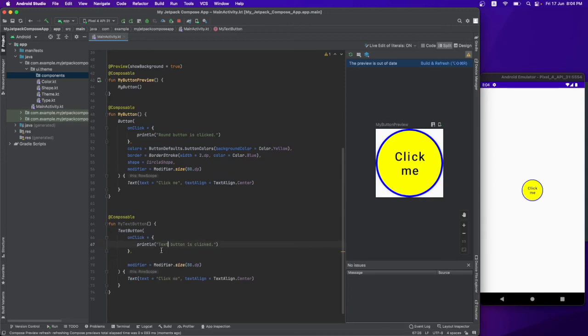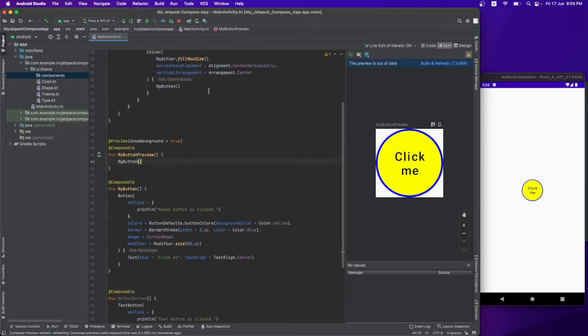I will change the text and I will call this inside the Column.